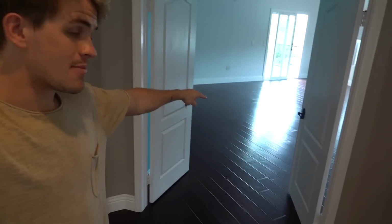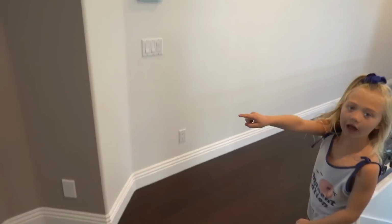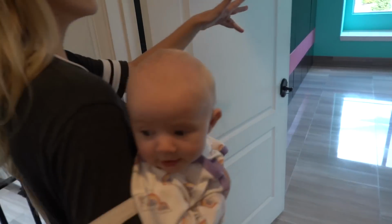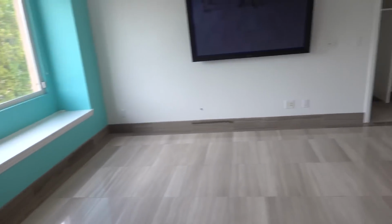She's a little heavier. So guys, this is where you enter the master bedroom, and that last room, it wraps around here. So it's just kind of like a whole little circle up in there. Yeah. So then you can come up the stairs, and if you go left, this is like what we want to make. I'm thinking we want to make it like a movie room, right? Yeah. Like a fun movie room with like movie room chairs and like get a big projector. It's a big room. There's like a lot of like smaller rooms. This is like a big one.